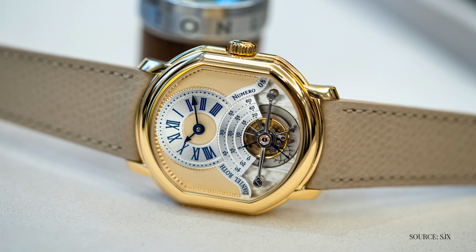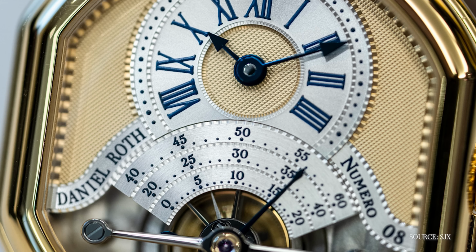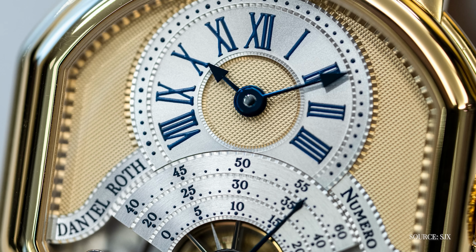Every once in a while, it's understood that if you want to do something really exclusive in the modern era, you give the person that much more platinum or that much more gold. You preserve the precious metal integrity of the piece, and then you put a dedication on the back. The new Daniel Roth subscription Tourbillon did that. Solid case back on the subscription series. Sapphire displays afterward. And this is how Patek designed the 175 series watches.